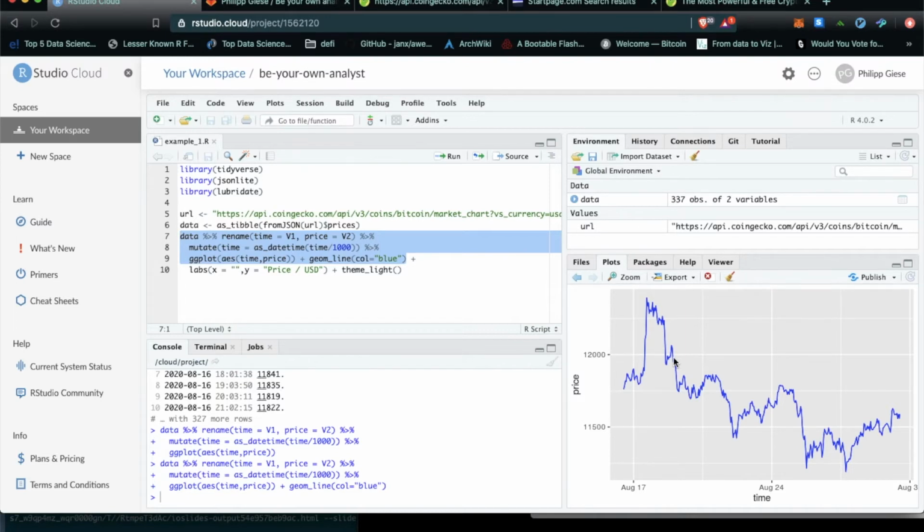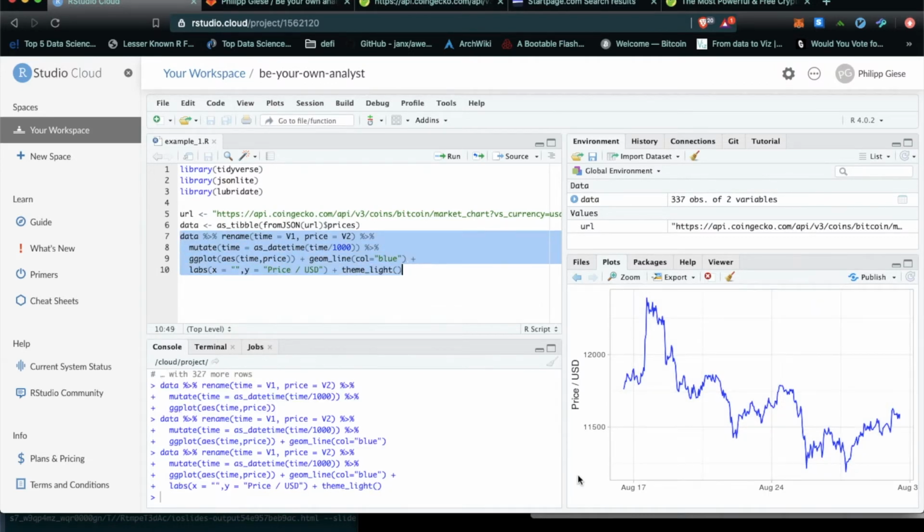And now what is quite nice about ggplot, similar to what we discussed before regarding piping data from one command to another, is that we can build up the plot by adding new commands with this plus. Yeah? That, of course, doesn't have to stop here. You could even add more information or more data here. And what you can also do, which I did, is change a little bit the look and feel of the plot.